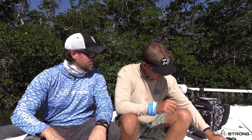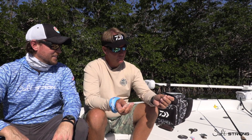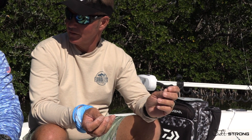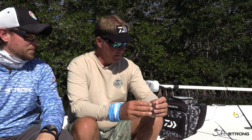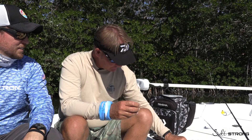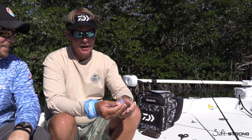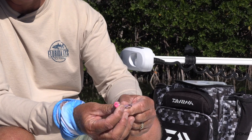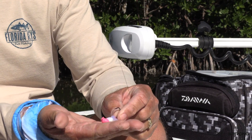So for starters, Spanish Mackerel have lots of teeth and they're razor sharp. So when the bite's thick, we go back to a piece of single strand wire. For most mackerel fishing we do, it's only a number three or number four, which is on the lighter side, but you're only on a 10-pound spinning rod, so it's as much as you need. For the rigging part with a frisky live shrimp, we use almost exclusively what is affectionately known as a pompano jig. It's heavy-tied bucktail, short, on a 3/8-ounce jig head on a 3-aught black nickel wide-gap hook.